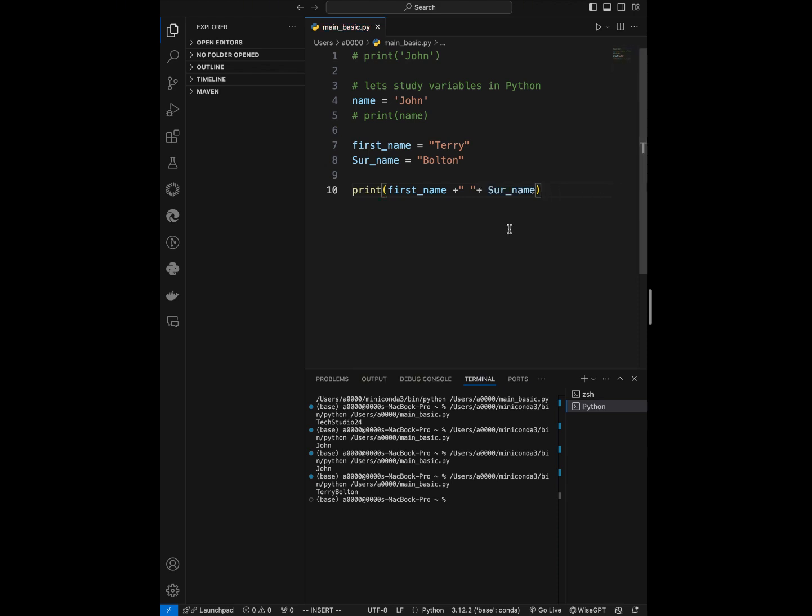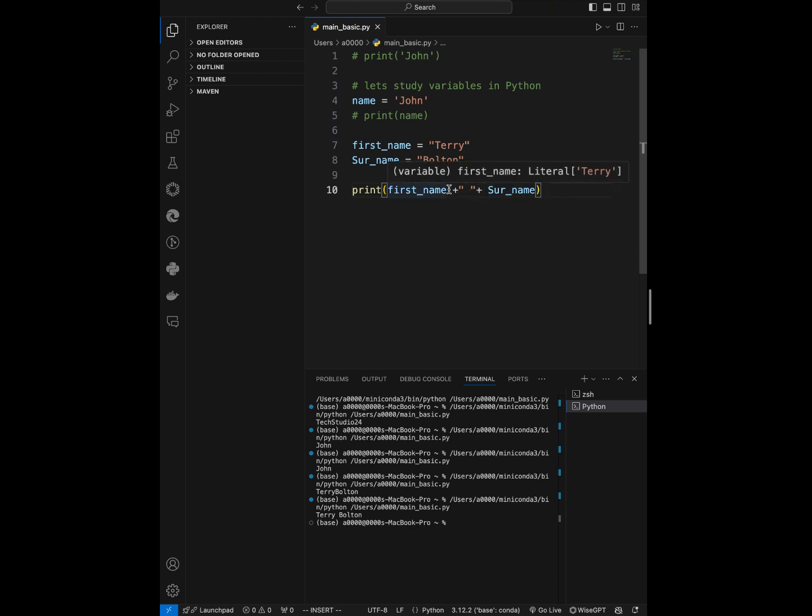So we just did two things here. If I execute this, voila, Terry Bolting separated. Now what I was trying to say is, remember that we did two things here. We had a time where the words were together, and we had a time where we separated.